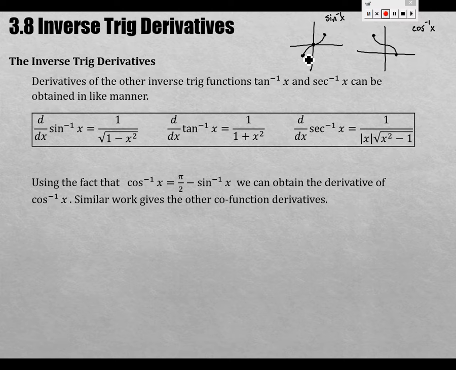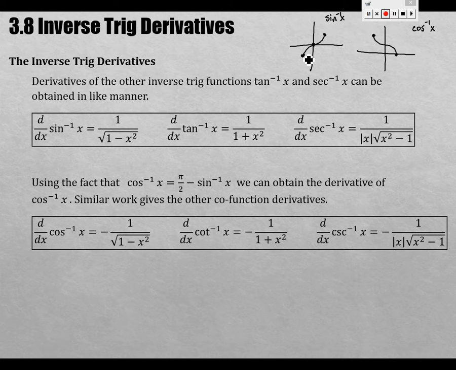Well, if it has this relationship to sine inverse, then it's just the same thing except with a negative out front, right? Because the pi over 2, take the derivative of that doesn't matter. It's just a translation up and down, doesn't matter. And the negative will reverse all the answers. So, and that's true of all of these. So, in fact, if you're into memorizing things, there's no reason for you to memorize these.